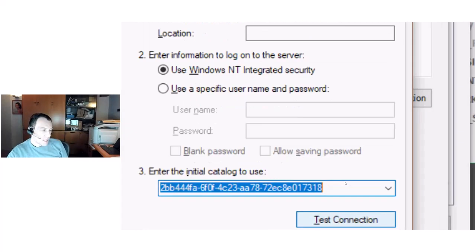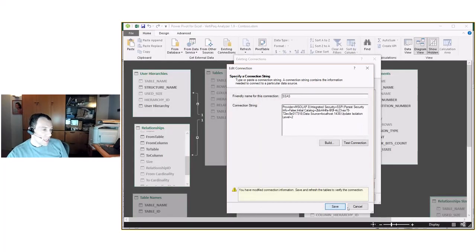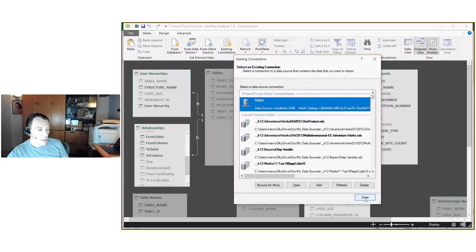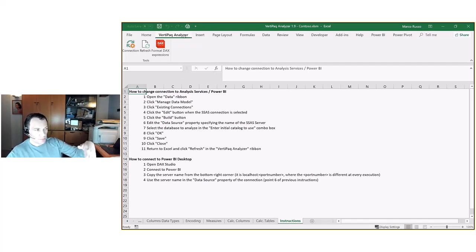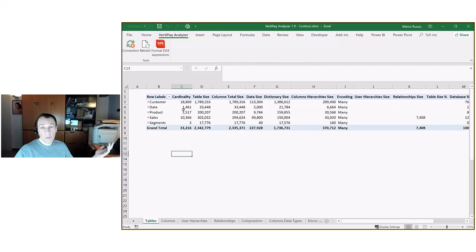Now, once you do this, you can click OK, save, and just for efficiency, instead of refreshing the model here, it is faster if we go back to this VertiPaq Analyzer tab, which is included thanks to a macro we have in the VertiPaq Analyzer file, and I click refresh. At this point, what is happening? My Power Pivot model is creating analysis services that is running within Power BI, retrieving the data about the table name, the column names, and the number of unique values, and so on.